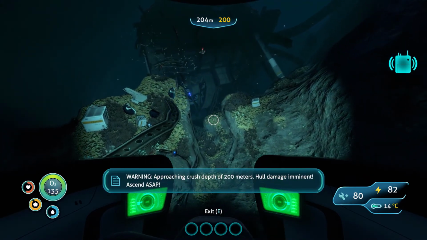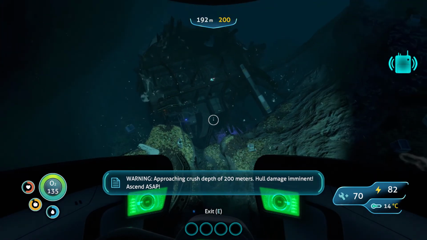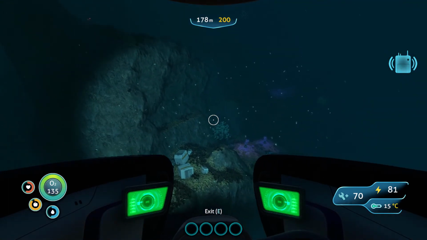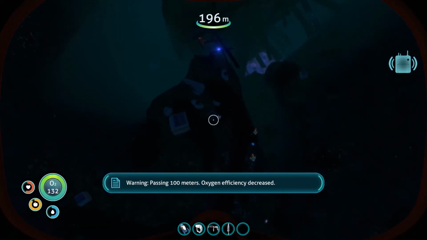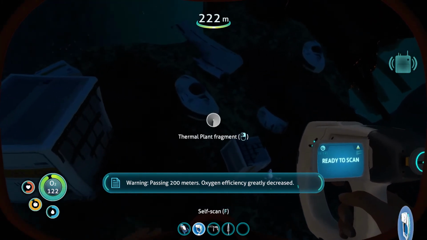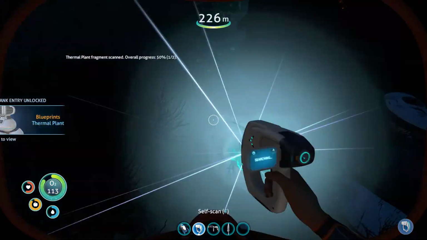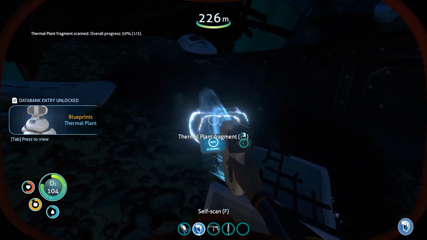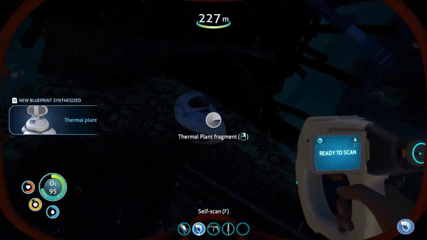Warning, maximum depth reached. Hull damage imminent. 200 meters, so I need to... Can I go below 200 meters myself, like passing physically? 100 meters. Oxygen efficiency decreased. Yeah. Passing 200 meters. Oxygen efficiency greatly decreased. It's fine. Thermal plant. It's fine. I've got a thermal plant now. Blueprint acquired.